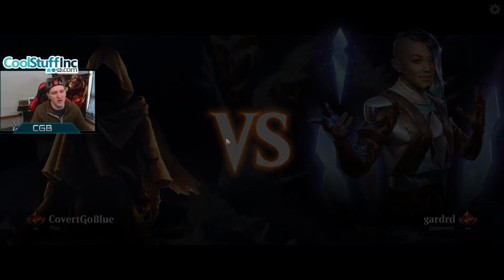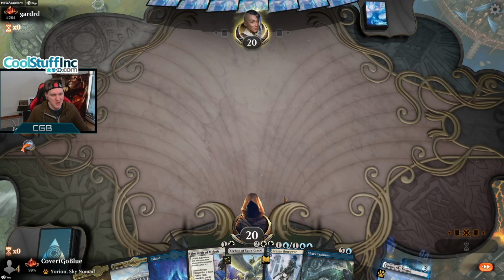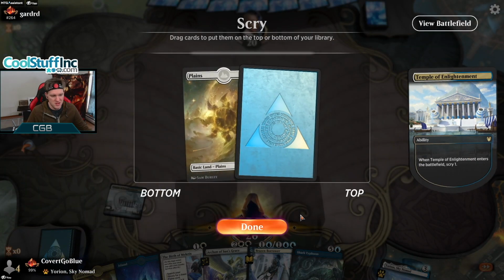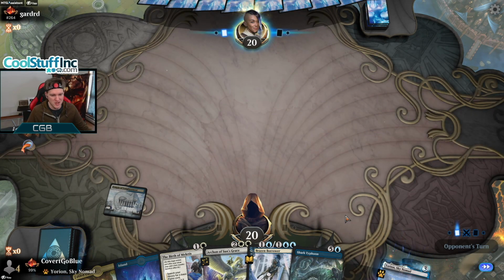Number 264. A good launching platform into the numbers on the play. Let's go. We don't need land number 5, I don't think, right this second. I think we'll draw into that just fine.